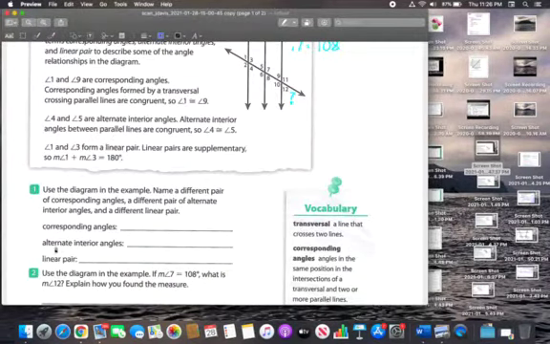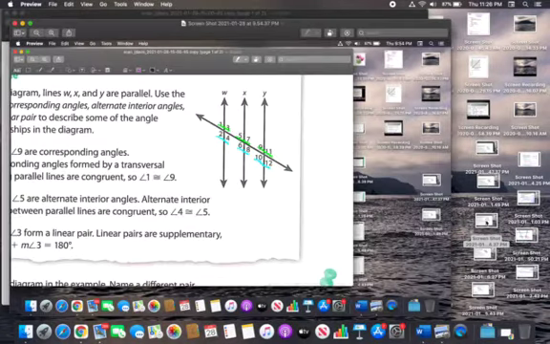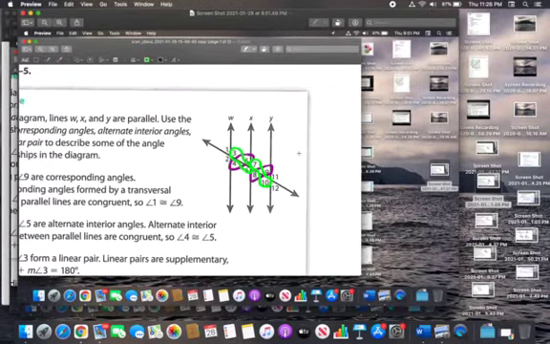Alright, then you were supposed to name alternate interior angles. They named 4 and 5. There are plenty of others. Okay, here we go. So cross on the transversal on the inside of our parallel lines, they said 4 and 5, so we could go to the other set of parallel lines and do 8 and 9. We could come across the other way from 4 and 5 and do 3 and 6. 7 and 10 are also alternate interior.